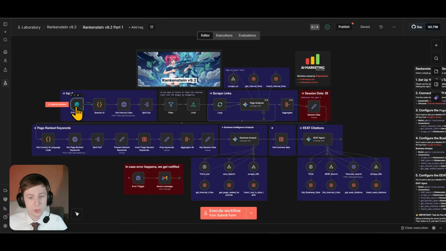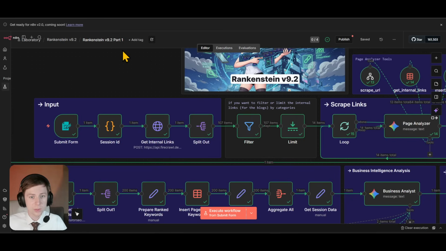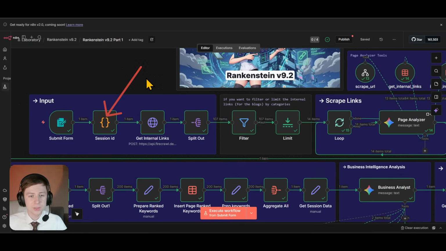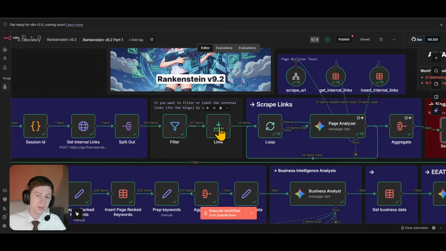So based on this form submission, it will start this whole workflow. And let me explain exactly how everything goes right here. I'm just going to close this. So we're going to see only the ones with the green for now. So we're getting just a session ID for the current session. We are mapping. So we're getting all the internal links that our page is ranking for. And then we're just sorting these internal links as we wish. So if you want, you can just put a limit maybe of 14, 20. What I recommend is around 30 to 40 internal links so we can use inside our blogs for reference. So maybe we can redirect, let's say you have some product pages. So that blog is relevant. It's connected to that specific product page. So we're going to send people from the blogs to those product pages, right?